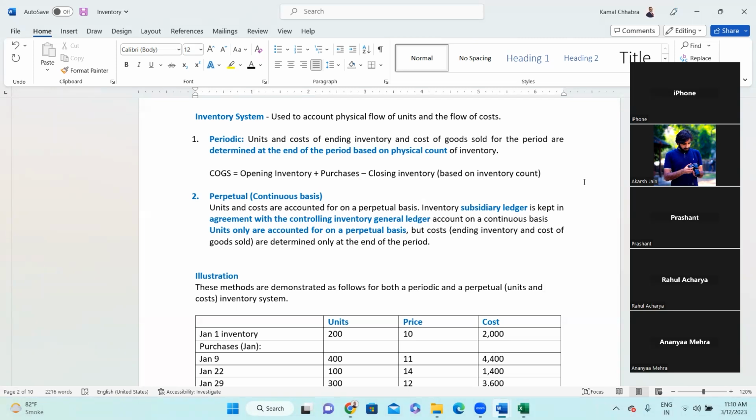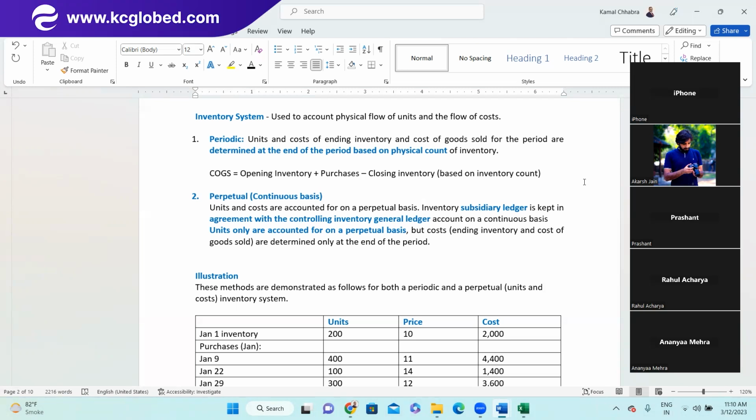If you have seen, most companies do their inventory count on 31st December, or 31st March in case of an Indian company, right? Have you heard about the inventory count of the respective company generally at year end? I have done the inventory count, sir. So generally it's at year end date, so that you may have closing inventory properly recorded in your books, right?